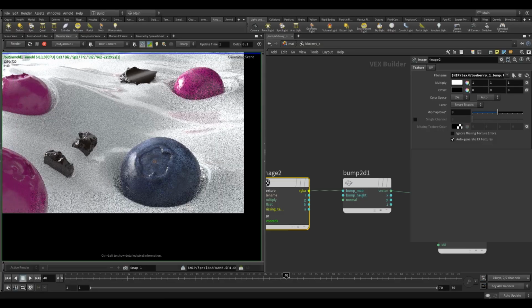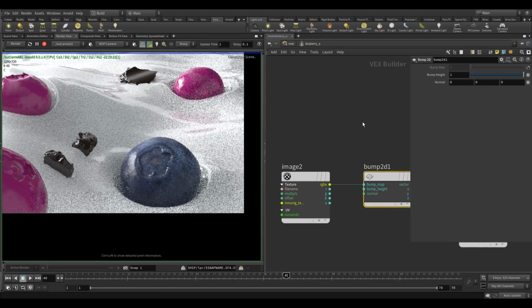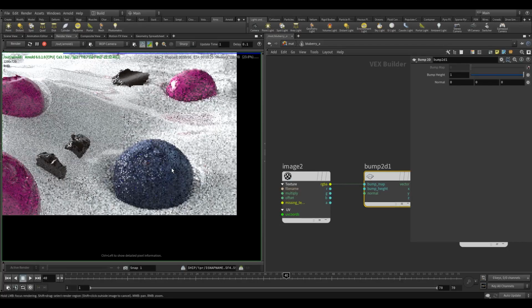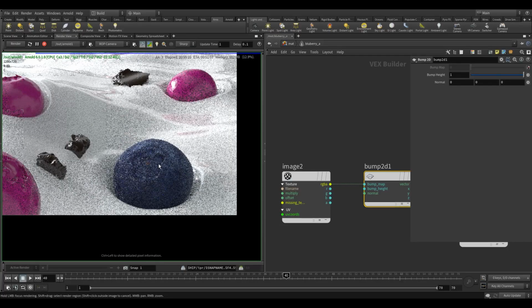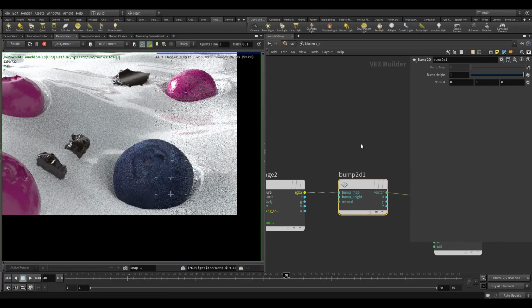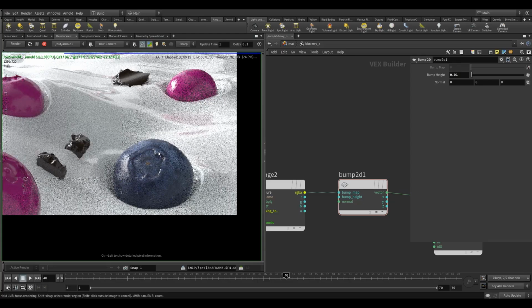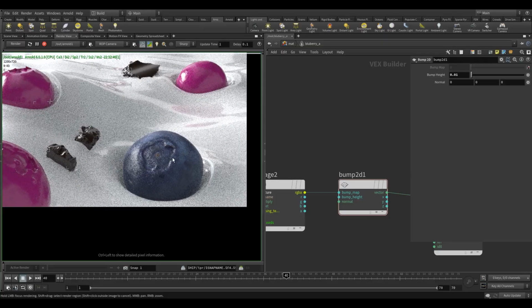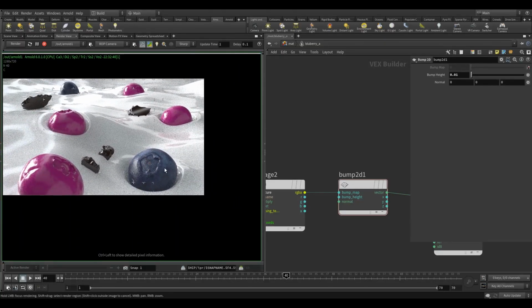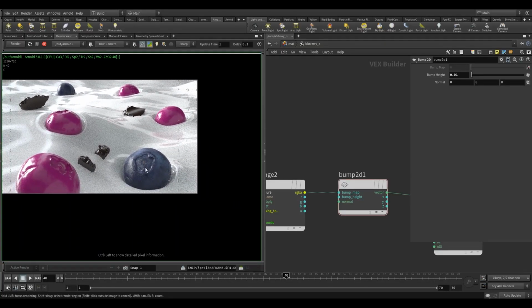The scale will probably be way too big. Yeah, you can see it's a bit over the top. So let's bring that way down, 0.01, to something much more subtle. We get these really nice, fine, intricate details with that. Good. So we've got that on blueberry 1 here and here.